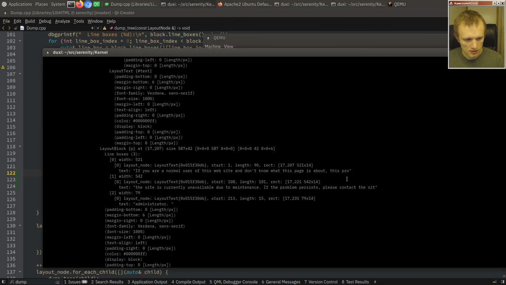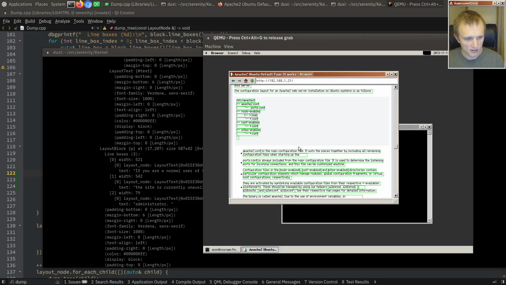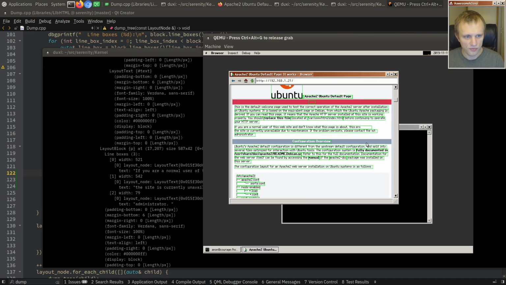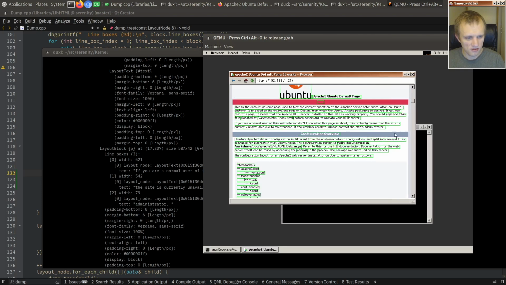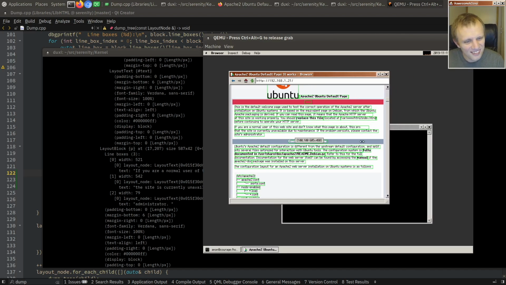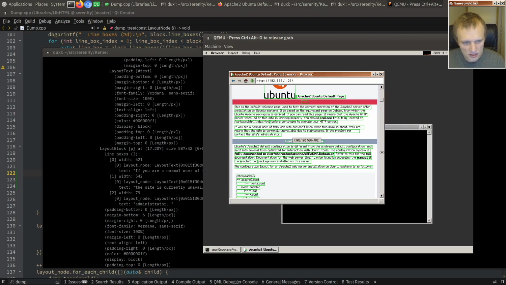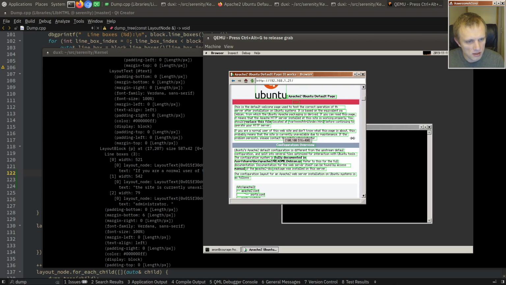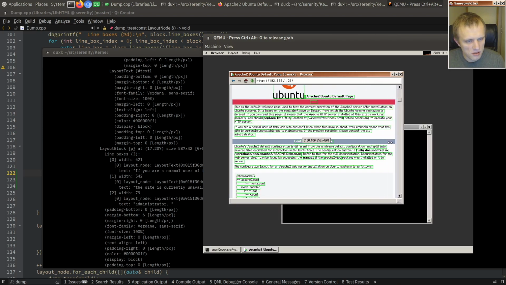"Please contact the sit." I should probably say site. Where's this even? Oh wait, it's right here, and it does say sit. Site test. Okay, so I guess we have other issues. Line breaking here is actually totally not correct, but that's a different problem.